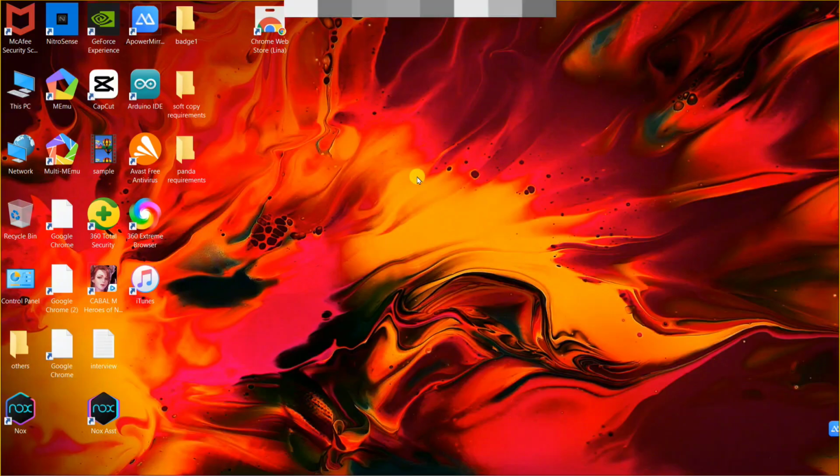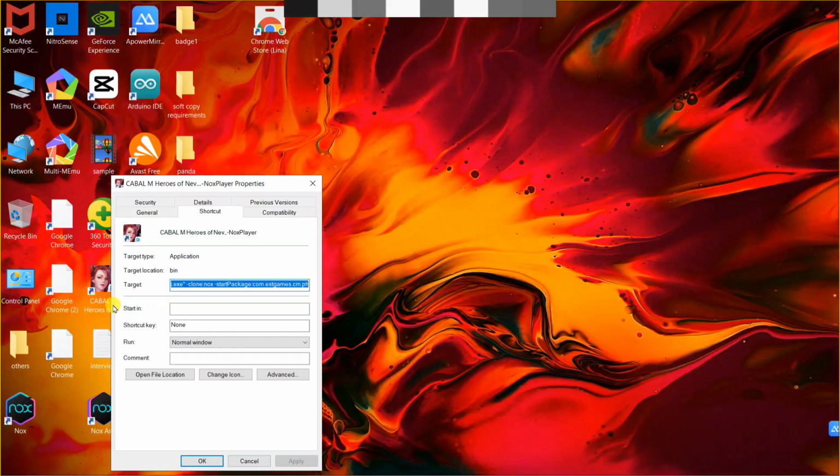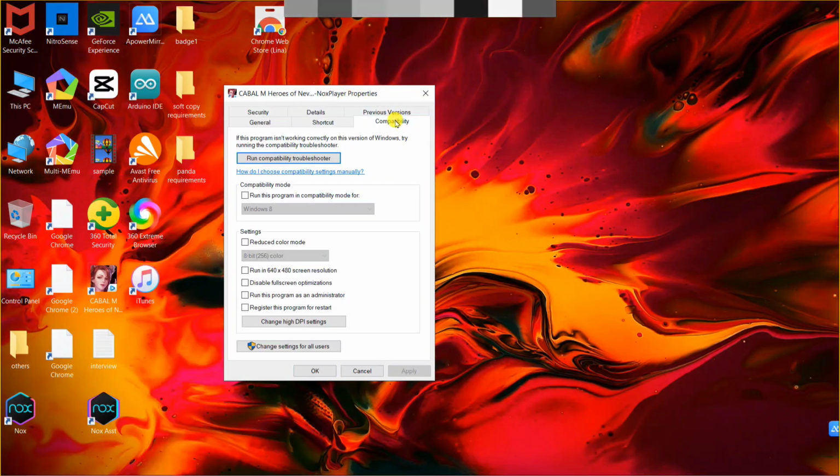To get started, the first thing that you will need to do is to run League of Legends as an administrator. So you'll need to right click on League of Legends and then select Properties. Now under this, head over into the Compatibility section and then check Run this program as an administrator and then click on the Apply button at the bottom right of the pop-up and then click OK and then restart the game.